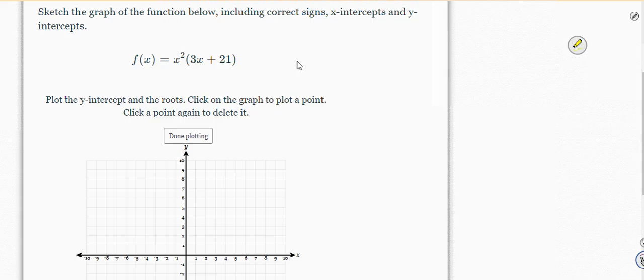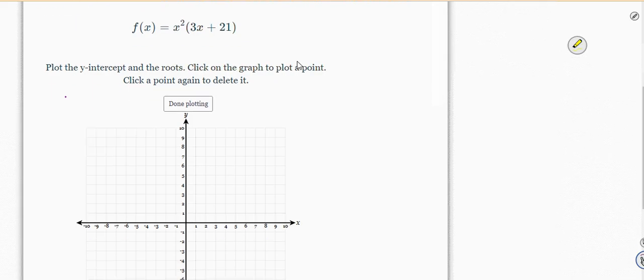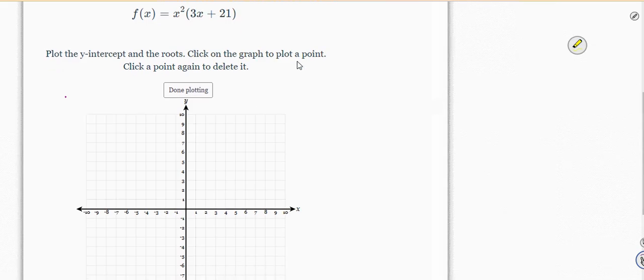Let's find our zeros first. Where are our zeros going to be? 0 and -7. Does everyone see? We set x squared equal to 0 and we solved. So there's one of our zeros right there at 0. And then we set 3x plus 21 equal to 0. So that's -7. Okay. What about a y-intercept? Here's the thing. When our x-intercept is 0, that's our y-intercept too.